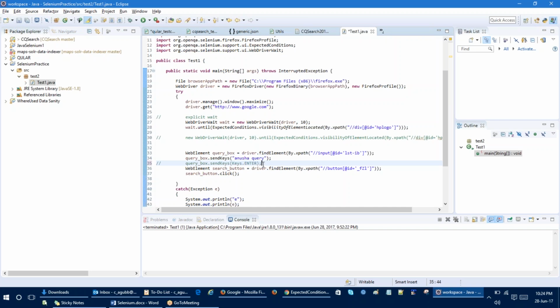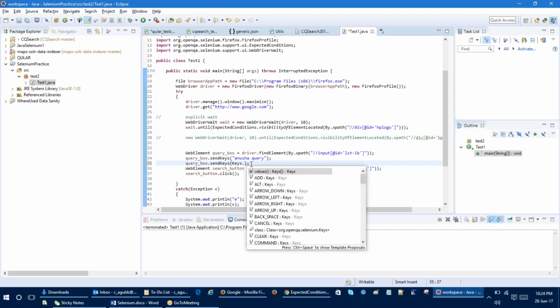You have the tab key, shift key, down arrow, up arrow, page down, home, end, insert, delete, everything. All the keys which you have on the keyboard will be present in this. So these are the keys: add, alt, cancel, clear, command.